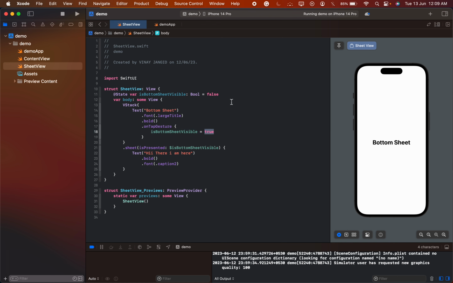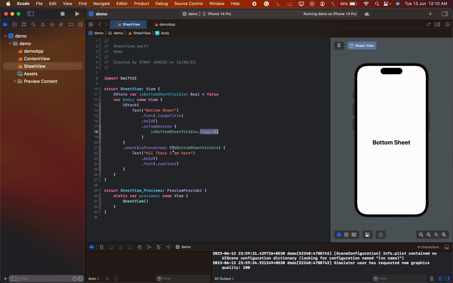If this condition is true, then in the binding section the sheet will be presented. So we will do a toggle. At first it will be false, and when it toggles it will be true.